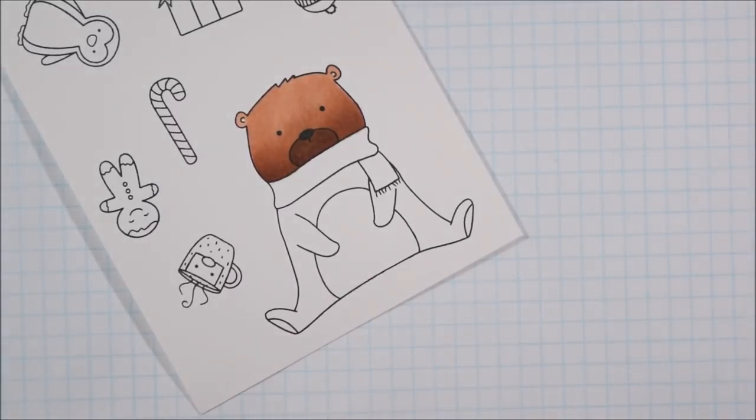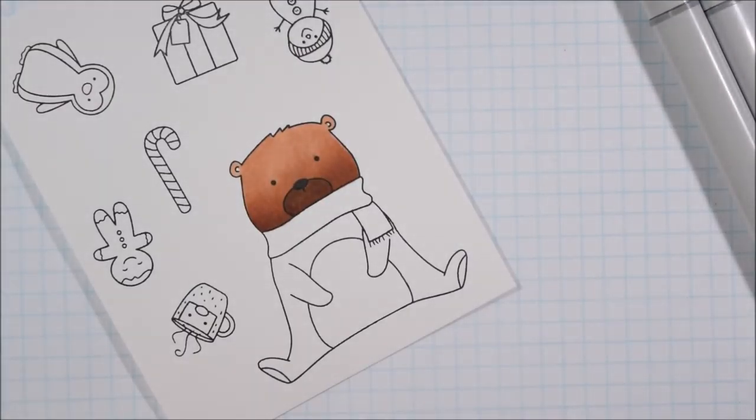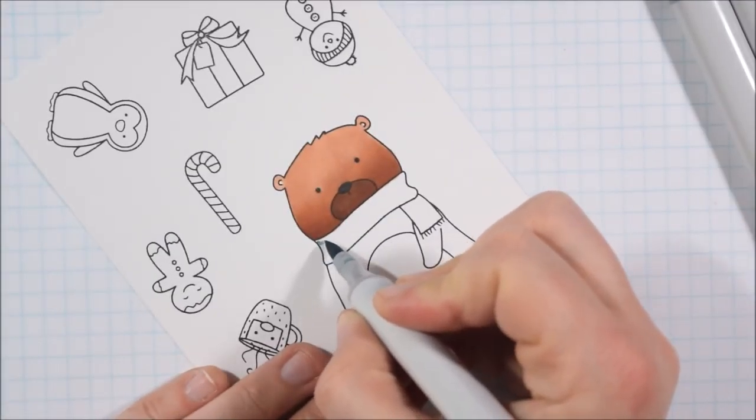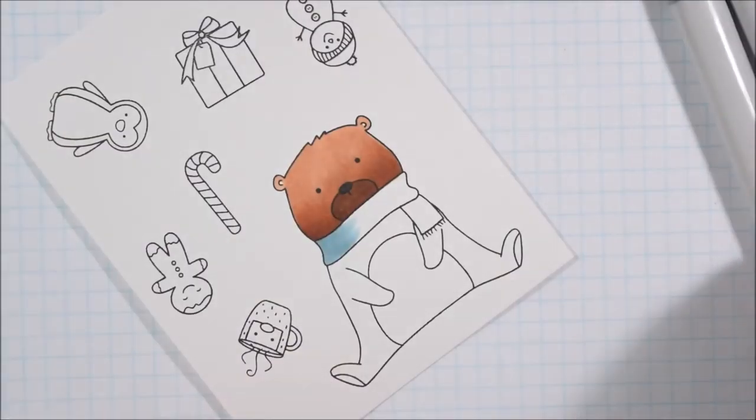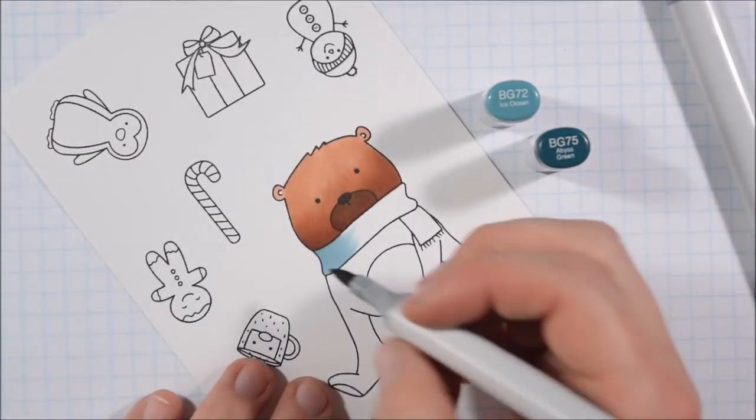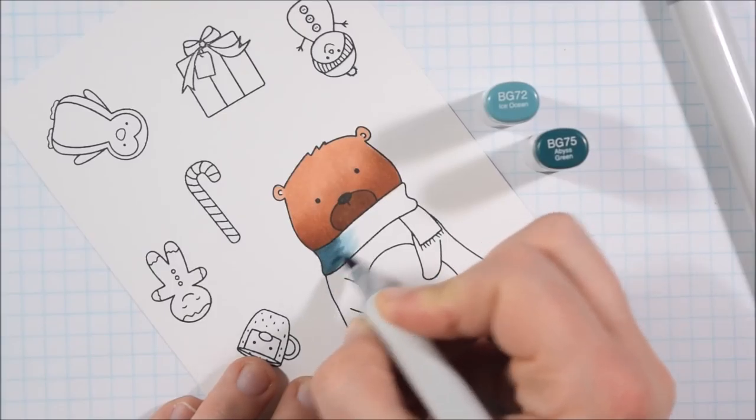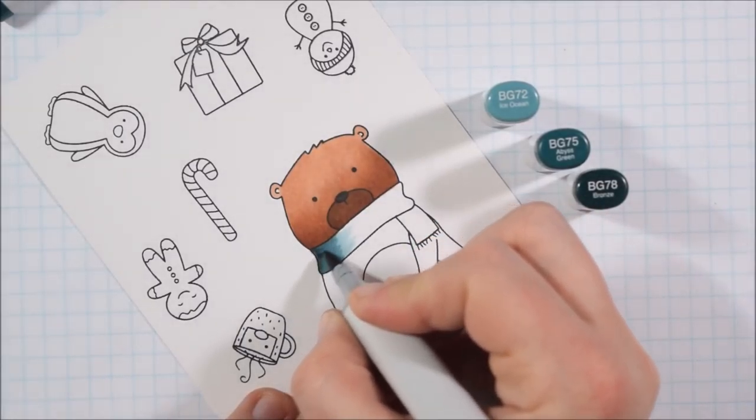If you're watching this the day that I post it which is December 20th, 2017, there is a sale currently going on over at Neat and Tangled featuring some really great prices like full size 4x6 stamps for $5 or $7, more than 50% off. And so if you love the style of this particular stamp set while this one is not on sale there are a few others from the same illustrator that are on sale at a great deal so I would recommend checking that out but of course I'll link all products in the video description below.